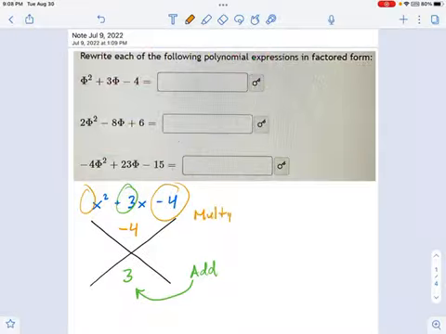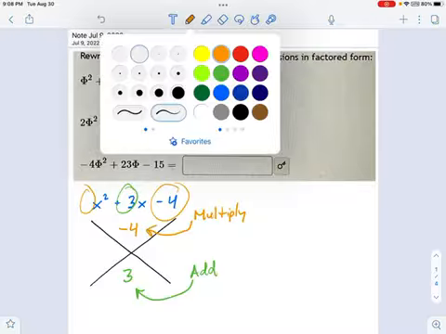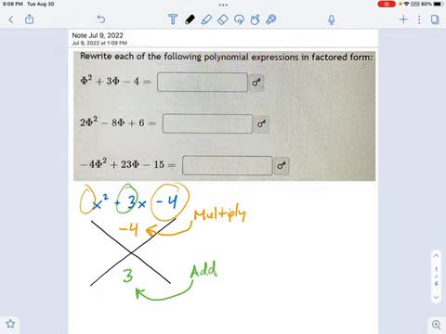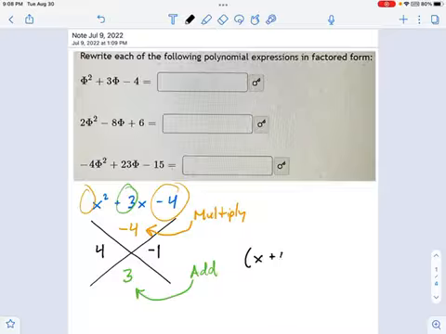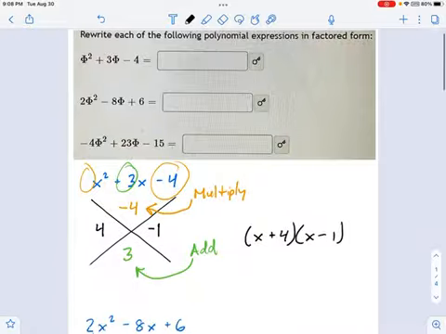So that's the procedure. I need to find two numbers. There's only going to be two numbers that work for this. And if you think about it for a little bit, two numbers that multiply to -4, well, it's either 2 and 2, or it is 1 and 4. 1 and 4 sound pretty good, but it needs to add to 3. And remember, it needs to be -4, not +4. So I need a negative sign on one of them. And if I do it this way, 4 and -1, they multiply to -4, but they add to +3. And then we're done. We basically just write it this way. We say x plus 4, x minus 1. Okay, so that's the factoring technique that I like best.